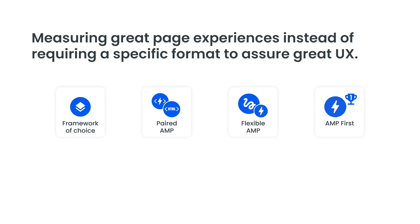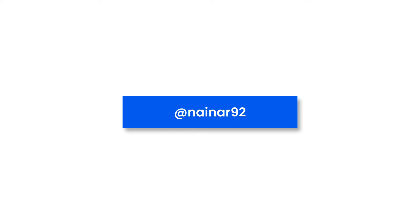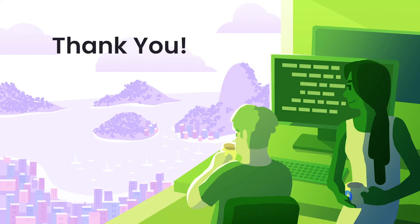And that's roughly our roadmap for 2021 and beyond. We want to invest in a more flexible AMP approach that gets you the best of both worlds — page experience optimization and development and business flexibility. This means that your technical and revenue organizations don't have to pick one over the other. Thank you for joining me to learn more about how we're focusing on making AMP the easiest way for developers to create and maintain high-quality web experiences. Let us know if you have any questions — I'm NainaR92 on Twitter. I hope you enjoyed all the content that the AMP project has put together for you. Thank you and stay safe.